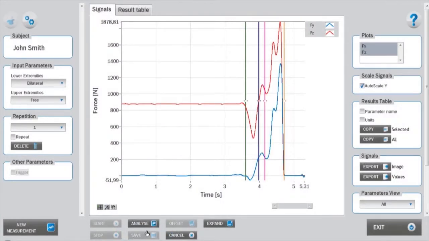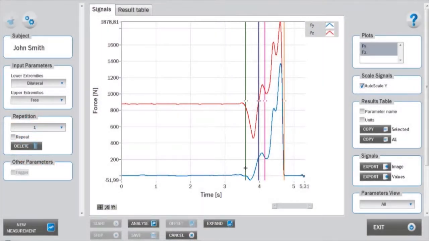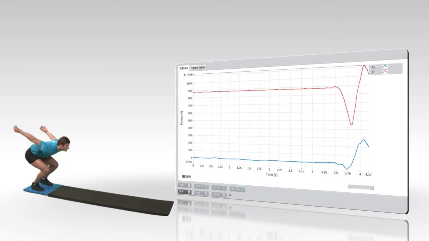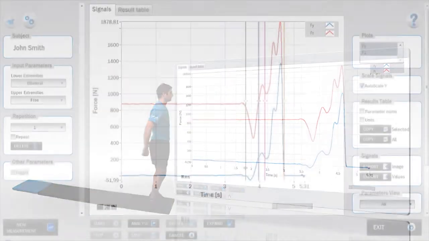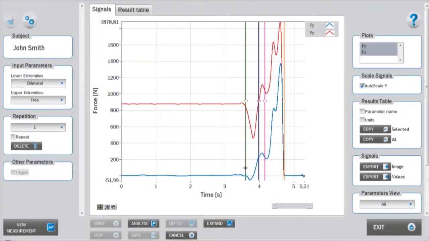The central window displays the vertical and horizontal ground reaction force measured by the force plate. The markers are positioned automatically on the most relevant spots used for analysis. The initiation of the movement action, marked by the start cursor, is identified by a decrease in ground reaction force profile. Takeoff can be easily identified by the moment when the ground reaction force falls to zero. Cursors positioned on start and takeoff can be manually adjusted.